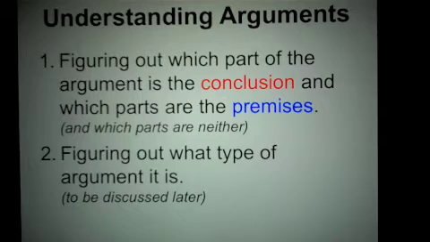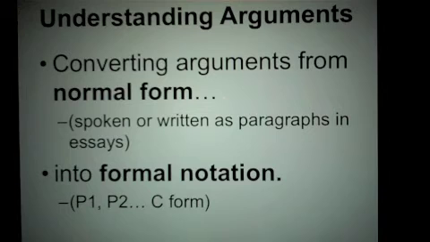Let's focus on this first step, figuring out the conclusion, figuring out the premises, trying to distinguish one from the other. Mainly what this is going to amount to when we come to class is converting arguments in what I would consider a normal form, either an argument that you hear someone say out loud, or an argument that's written down in one of our textbook excerpts, written down in paragraph form, essay form, article form. We're going to try to convert those arguments that are just written out normally into that formal premise 1, premise 2, premise 3 conclusion form, that nice notation.